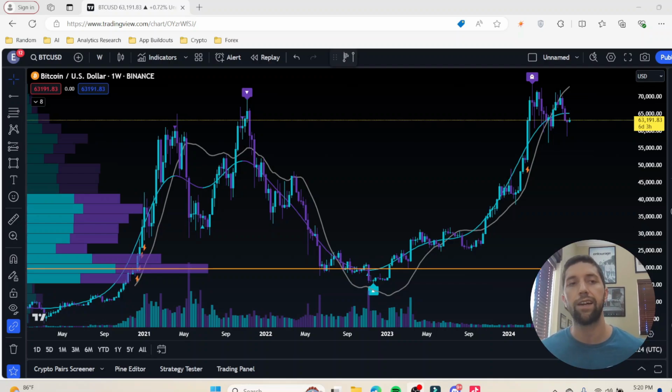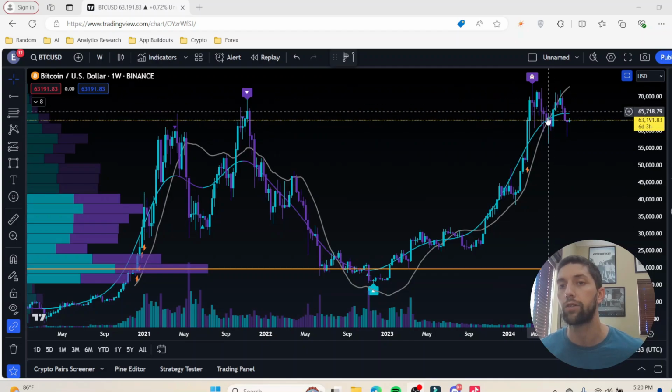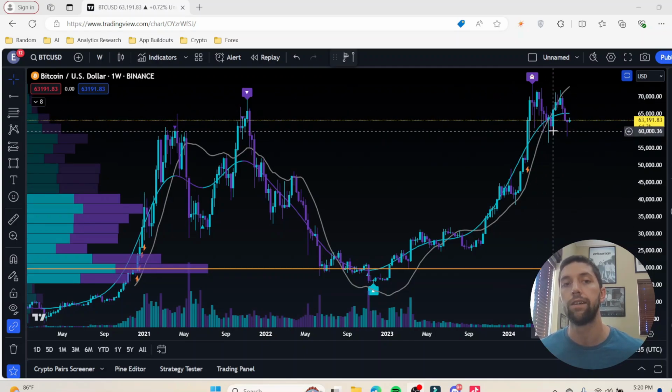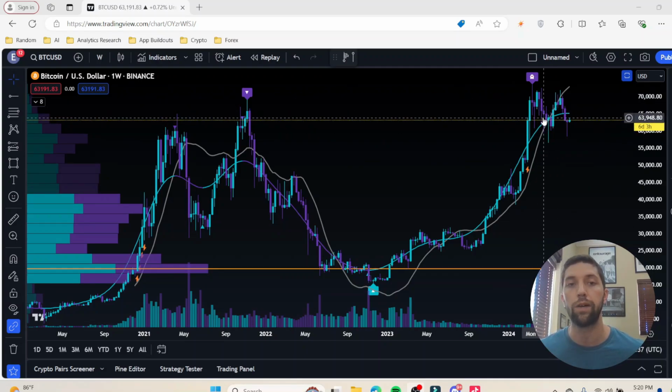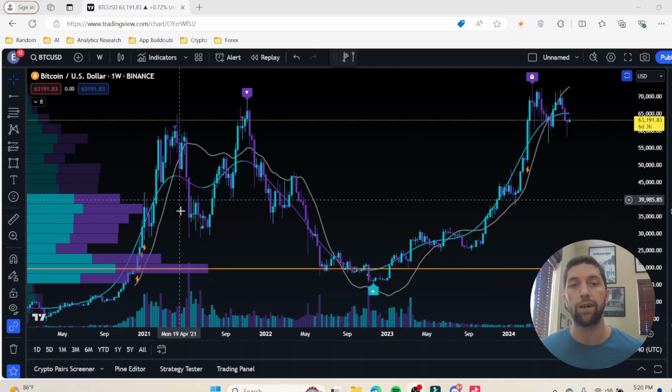So the first thing that I notice when I get to the Bitcoin weekly chart, I can see that we are in a bearish crossover. Now, a bearish crossover just means that this colorful line is going under the gray line. This is the crossover strategy. This is a big strategy in our Discord group and in the EPIQ Trading Floor. You can see how it's worked previously.